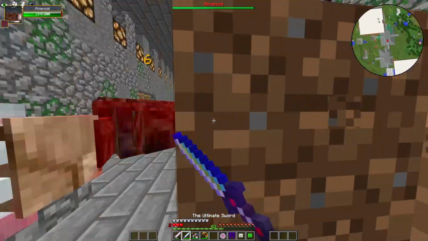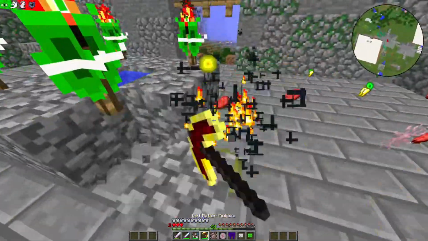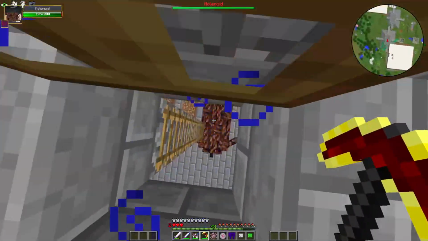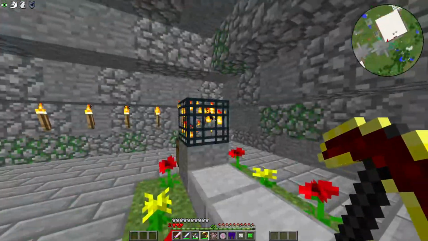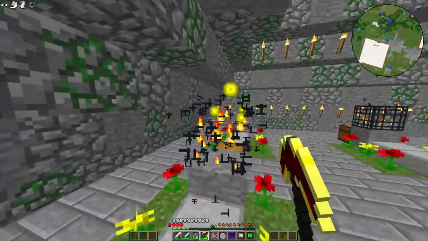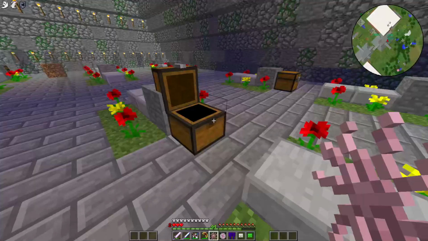That's gonna be so annoying. Oh my god. Just kill him, kill him. And mine. Oh, these guys are gonna be the worst, aren't they? Yep. All right, let's just run, break. Oh my god. Spawners. Yeesh, it's loud. Is there anything even worth it in here? There's gold. There's a lot of ghosts, it seems.